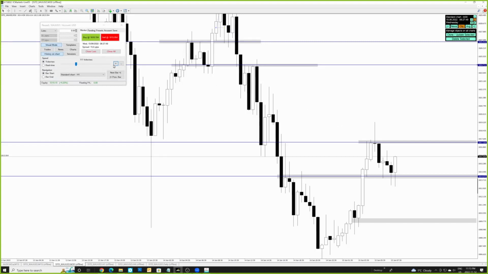Let's go back to the 30-minute now. Yeah, basically we're in consolidation now. Price is just in this consolidation area, so we just gotta wait now. Just gotta wait for a sign for price to do something so we can take a trade. The 30-minute candle has closed. The new 30-minute candle has started.